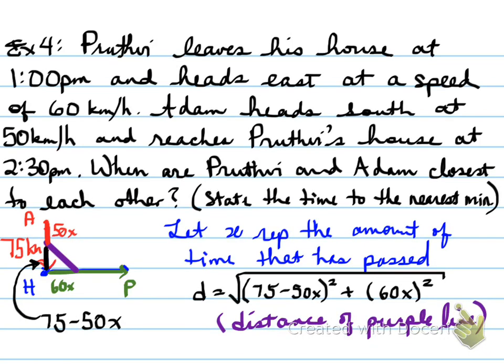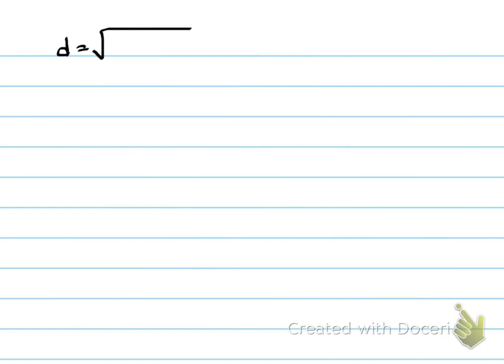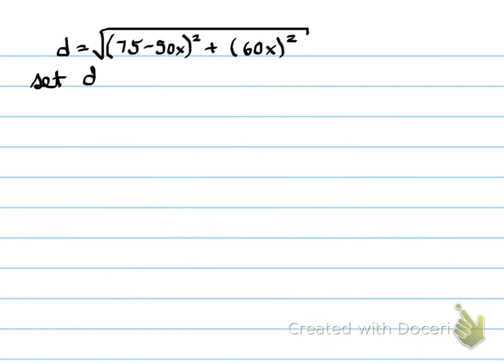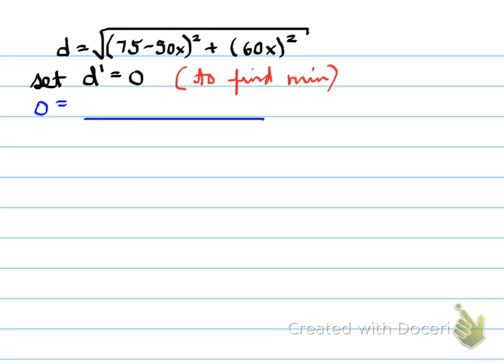Alright, so we left off where the distance of this purple line. We need to minimize this distance. So if we keep going from here, we take the distance and we need to minimize it. So we set the derivative equal to 0 to find the minimum value of x, and when we take the derivative, you have the bottom, which is just the root on the bottom.